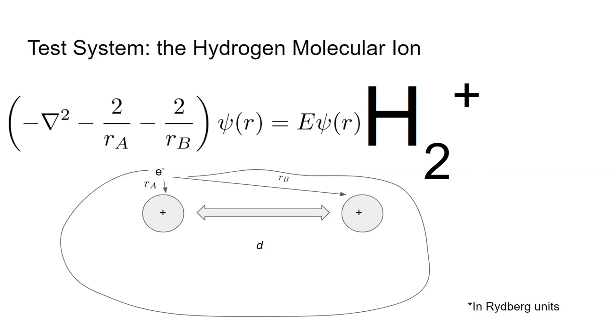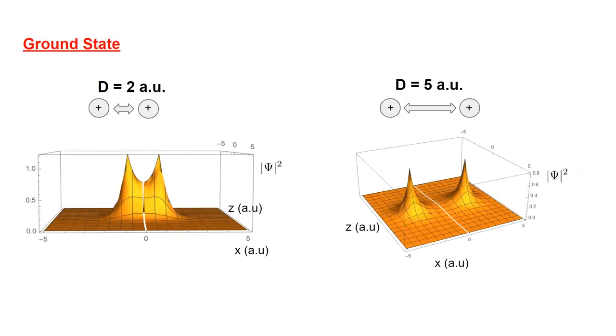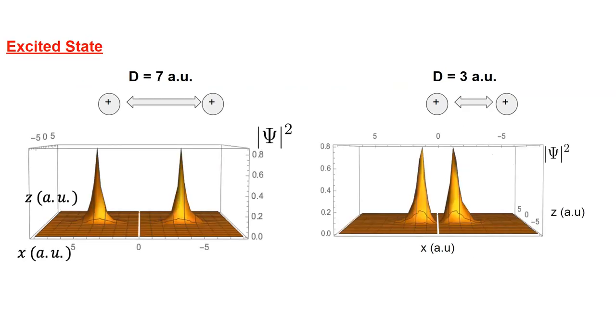This is a Schrodinger equation, which can be solved by a change of variables and a numerical algorithm called the shooting method. Here are some pictures of its ground state, as calculated in Mathematica, and here are some pictures of its excited state. What we want to do is use these wave functions in the Poisson equation and solve for the electric potential to calculate the Coulomb repulsion energy as a function of the separation between the protons.